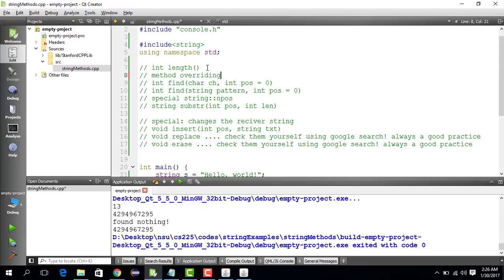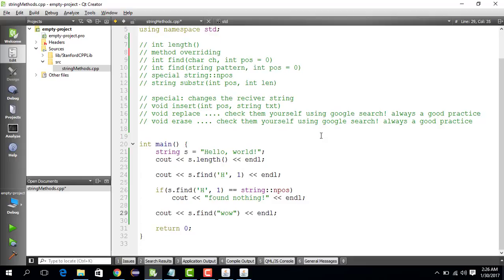But anyways, what it means is you can, in C++, have two different methods with the same name, as long as their parameter definition is different. Here we take a character as input, and here we take a string as input, and based on what you give as input, it determines whether it wants to use this or this. Smart, huh?